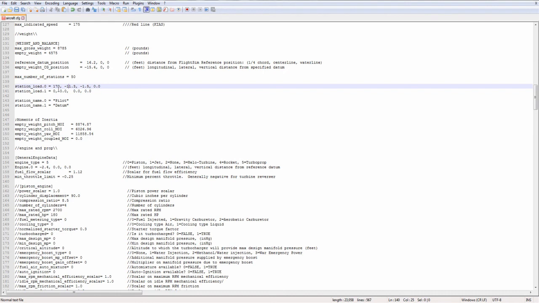Okay, so let's go over these numbers real quick. This first number here is the weight of the station. You put however much weight is there by default. That's what the plane's going to spawn with and what it's going to have in the payload dialog if the user doesn't change it. Remember, the user can change this, so you just put however you want the plane to spawn. These next few numbers are the position data, and we have longitudinal axis, lateral axis, vertical axis.